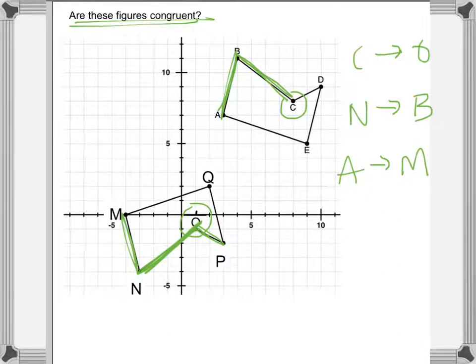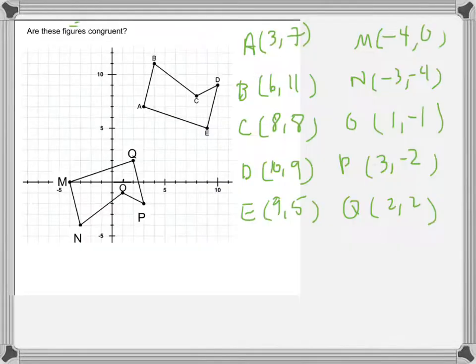I'm going to pause the video and write down the coordinates for all the points here, and we can try to figure out what we would do with the coordinates in order to get one on top of the other, which is always the first step. Okay, so let's first look at the orientation here. Let me mark these with what I think it might be. This might be A prime, B prime, this is C prime. I don't know, but I'm suspecting that this is where they would be if they were congruent figures.